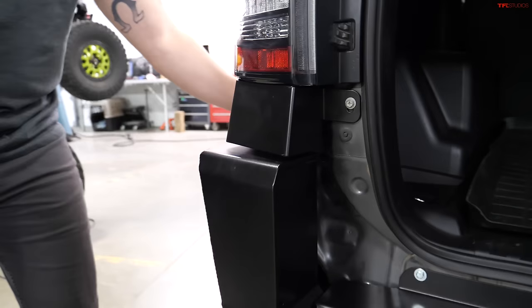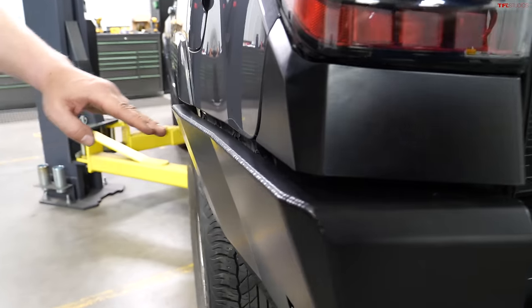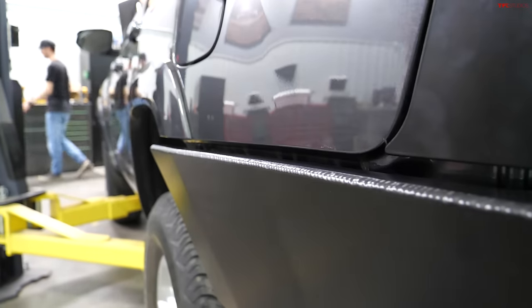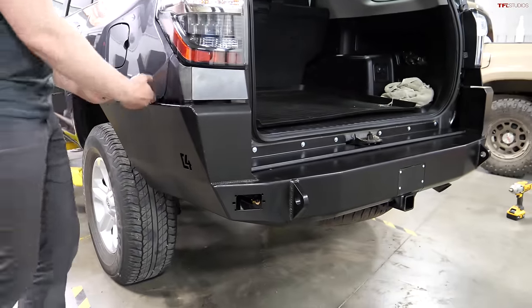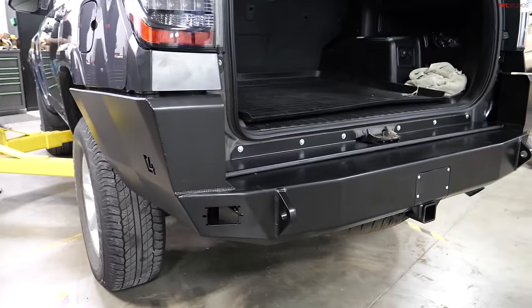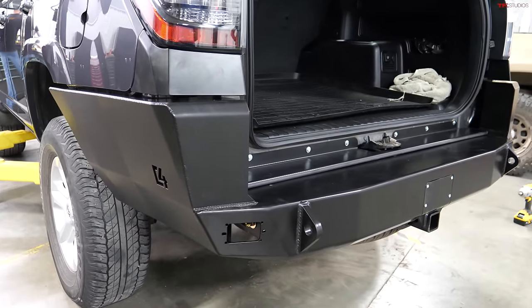So we do leave a quarter to a half inch gap between the cab corner and the bumper. Because of this capped edge, it does give a nice even reveal on both sides, but you want a minimal gap there because you are going to get some frame flex and body flex. And the last thing you want is your bumper slamming into your quarter panel on the rear and destroying it. So knowing guys are building their trucks purpose built with our stuff, we take that into consideration.